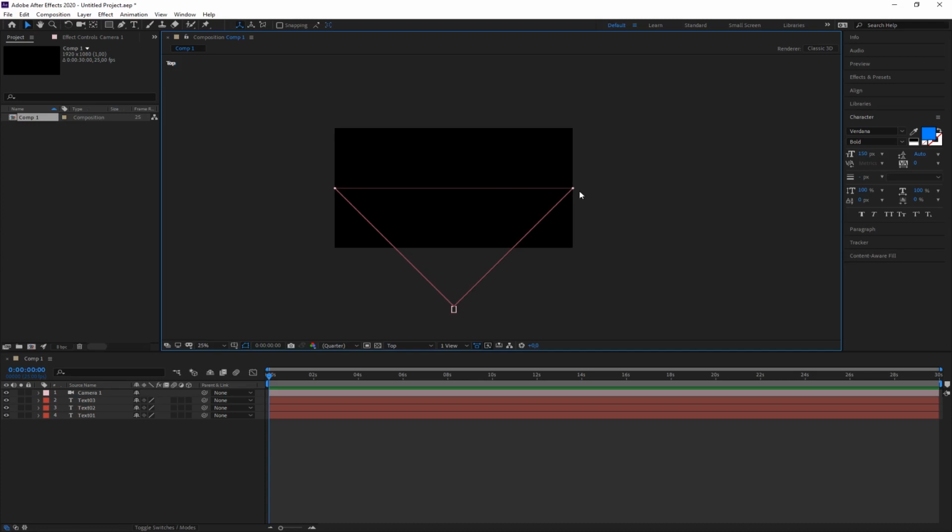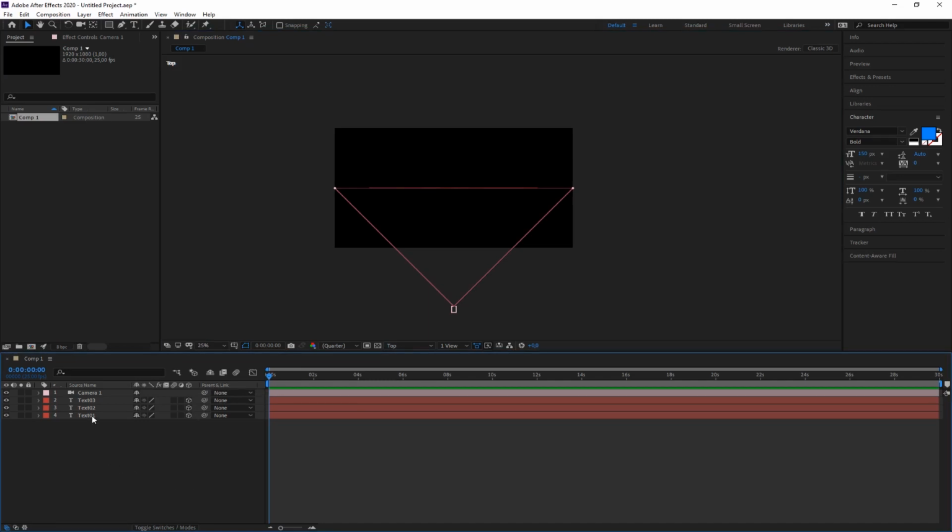So our text 1, 2, and 3 elements, they are basically, here when you move your mouse, they are not visible. But once you turn those text elements into 3D layers, they are visible in the camera. To turn a layer into a 3D layer, all you need to do is there's a little cube symbol here, and it says 3D layer. And when you select all the 3 text elements and turn them into 3D layers, here is what happens.